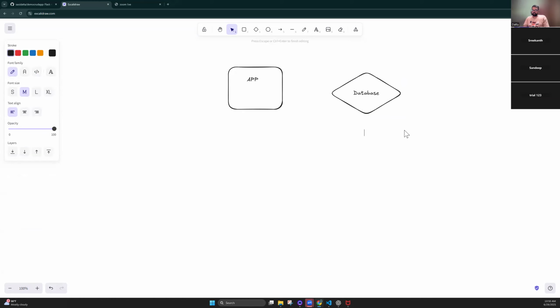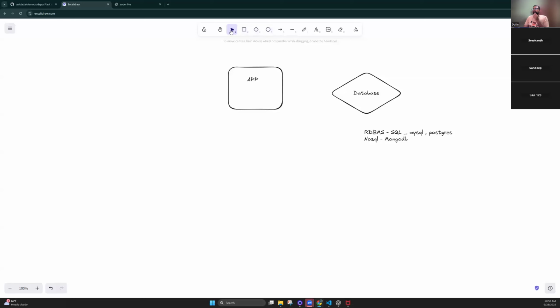It will store your records. We have RDBMS, SQL databases, that would be MySQL and Postgres. We do have NoSQL databases, something like MongoDB. Right now we are using MySQL here.